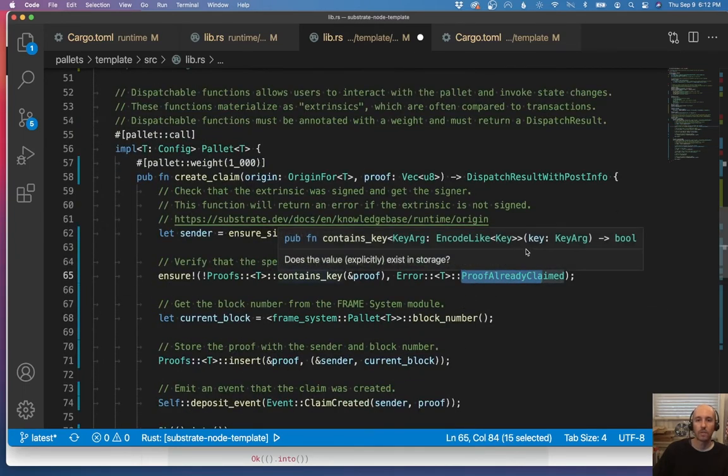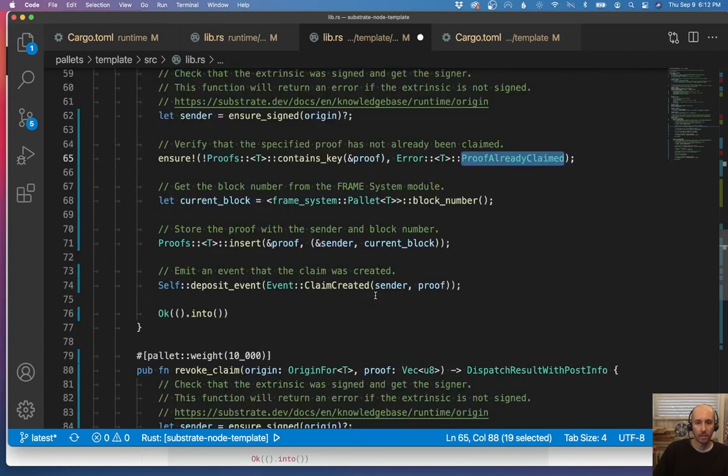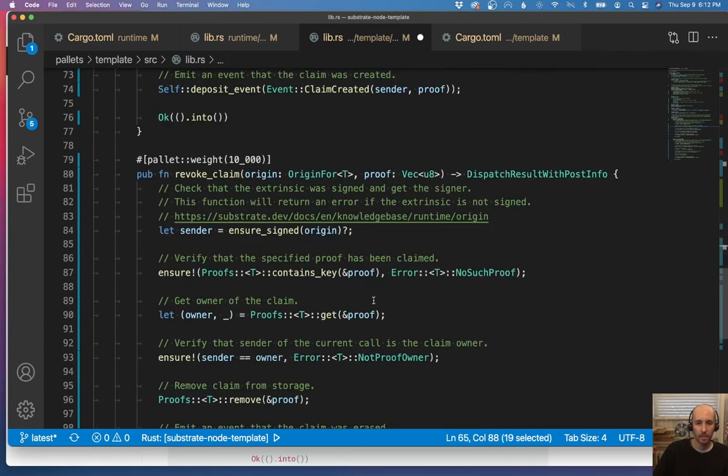So this is sort of interesting now, now that I'm looking for errors. Verify the specified proof has not already been claimed. So ensure proofs contains key and proof, that's some kind of reference thing. And then if not, throw the error proof already claimed. Ensure contains key.